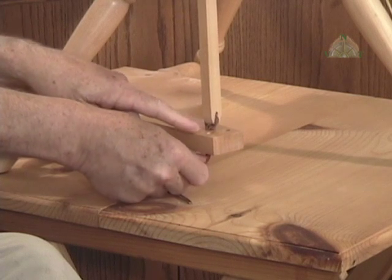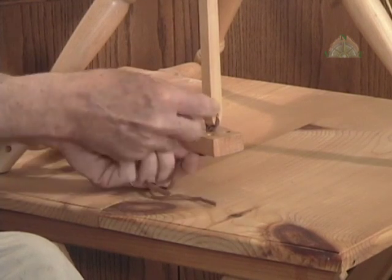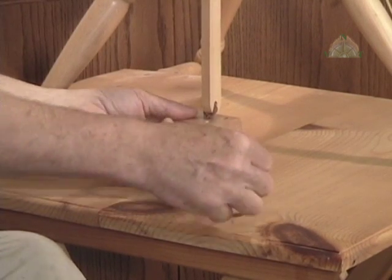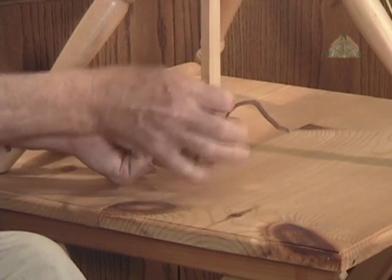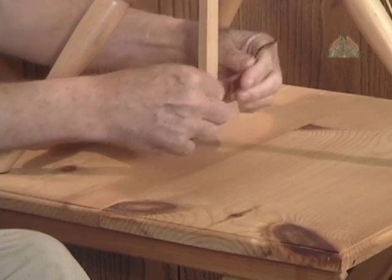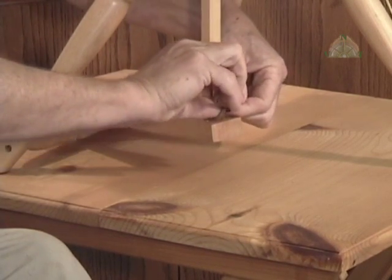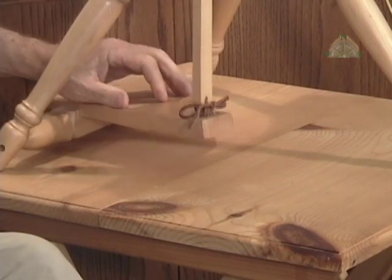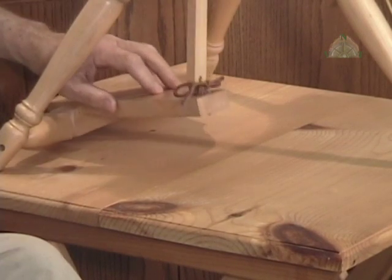And I've got a good connection here now between the footman and the treadle, and in between I've got this somewhat soft leather that acts as a cushion, but when one thing moves now, they both move. There's no looseness down here. And on this particular Kromski wheel, they have 3 holes down here. I'm going to bring these ends up through here and take out any slack I have, and simply tie an overhand knot and a little bow. You can be as decorative down here as you like. The important thing is that the connection here, footman to treadle, is secure, so when it goes up and down, they both move together, and you've got a firm connection there.